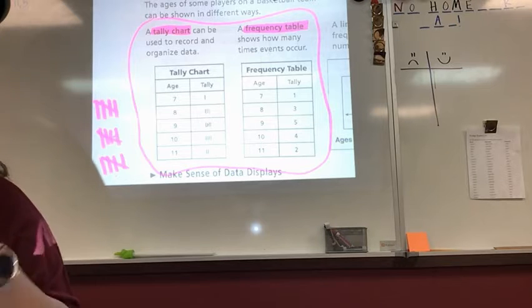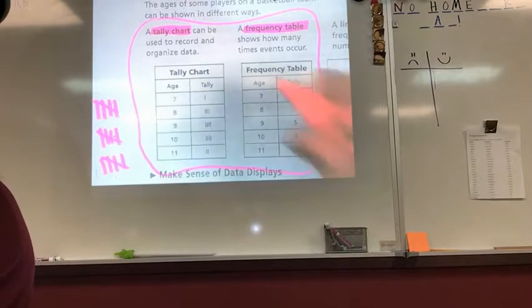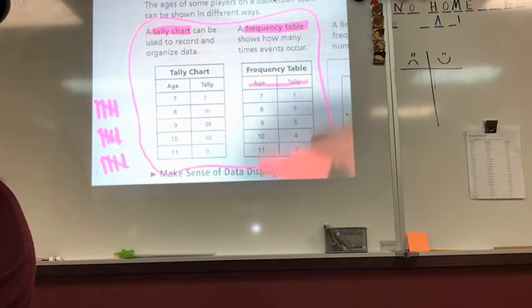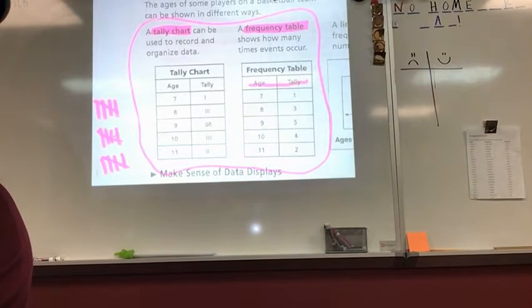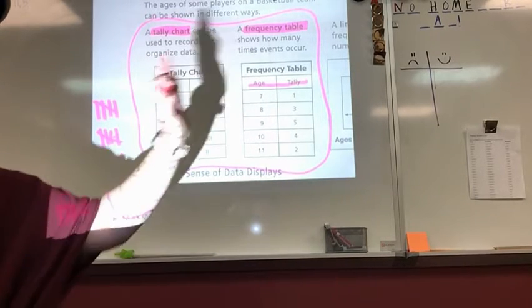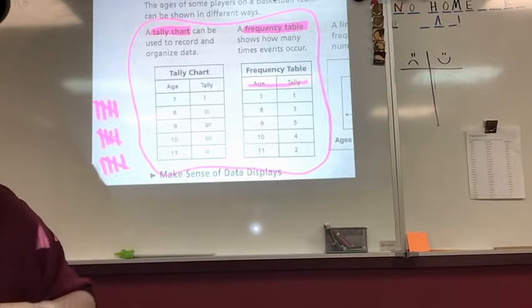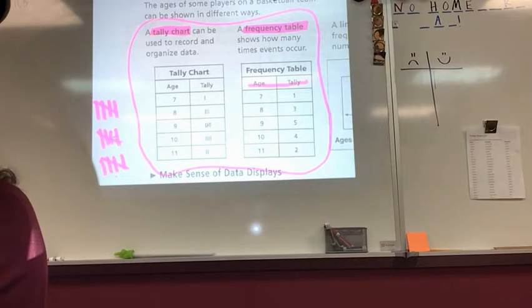Questions about tally charts or frequency tables? Savannah? Why is it like the 9 would be 5? So they have those headings here, right? This side is the age and this side is the amount. But why does it say tally when there's no tally? That's a good question because when you're referring to a tally of something, you're referring to an ongoing count. Kind of like we do our teacher versus students. It's an ongoing count throughout the day, right? That you can keep adding to, or you've counted it up and you're showing that amount in there.